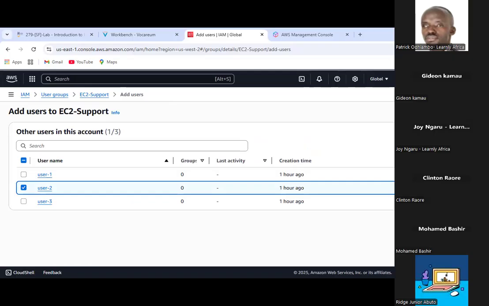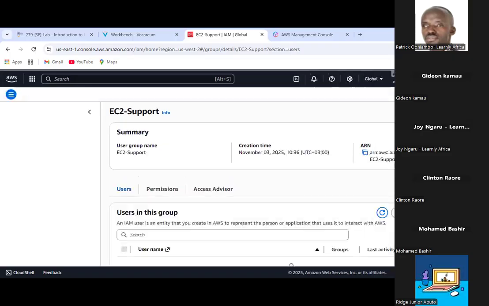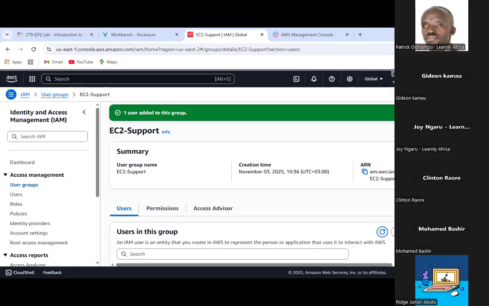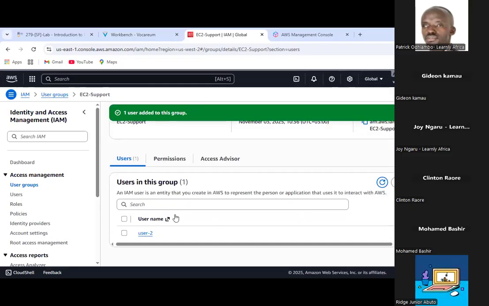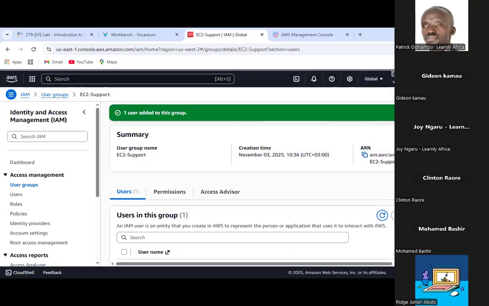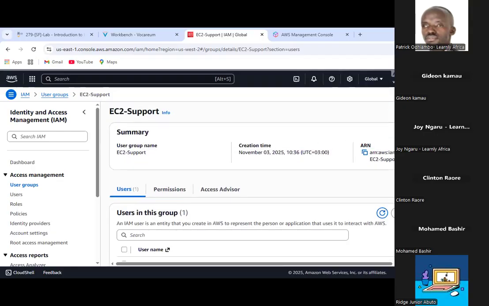So user 2 on EC2 support group. Thank you, Fan. All right. So click on add users. Now you'll have one user in this group. So we have user 2 on EC2 support, and then we have user 1 on the S3 support group. All right. And then we move on to user 3.